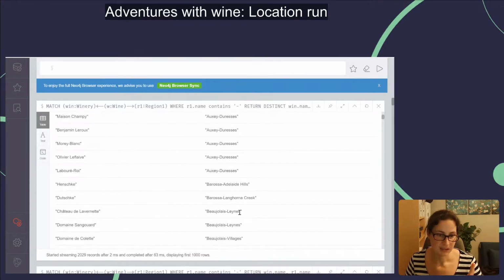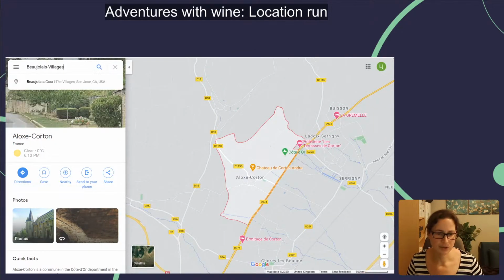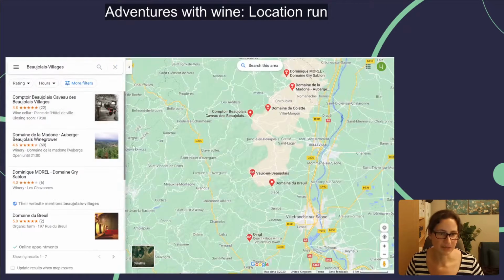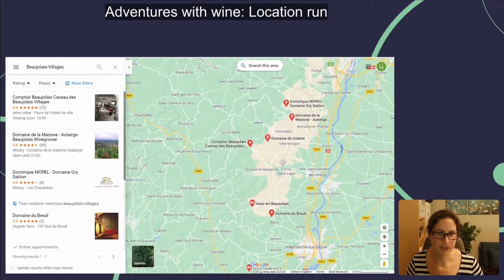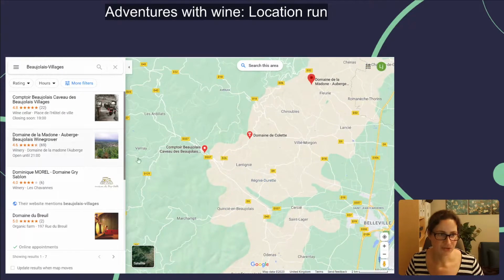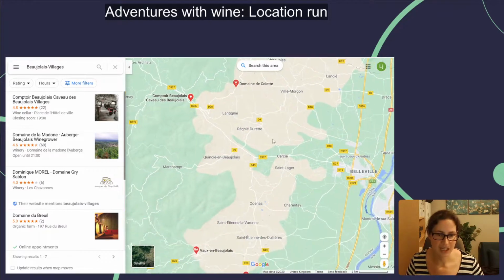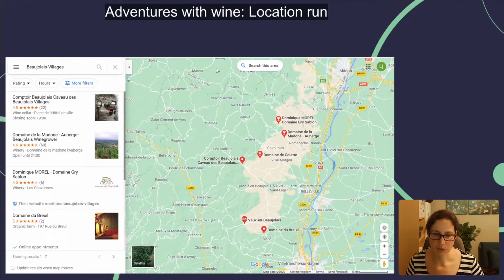I know these are a group, so I think they're specific points. I actually ordered a bottle of Beaujolais Village recently. So I think all of these will be in Beaujolais, which is a region in France. And then I think these are just referring to specific points or things that they do. So that's another one we have to tackle.